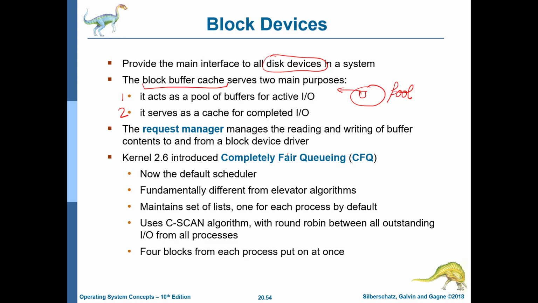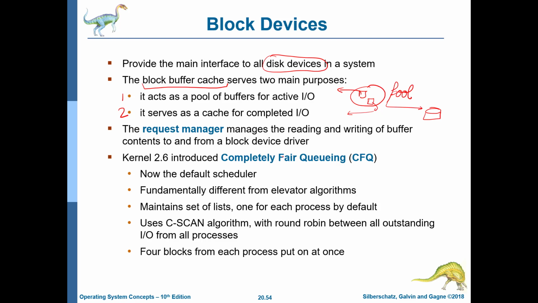In addition, assume that we want to write to the disk, and there is data in this buffer pool which is yet to be persisted to the hard drive. But then a read comes, so then the read will not go to the hard drive because that will be incorrect. It will look at the latest address. I'm sorry, the earliest. I stand corrected. Sorry. It'll be the latest address, latest write to the same address in this pool. And the moment we find that request, that will provide the data to the read, and the read can then return.